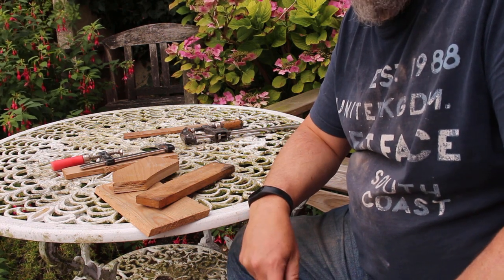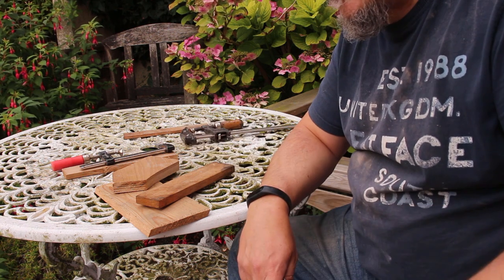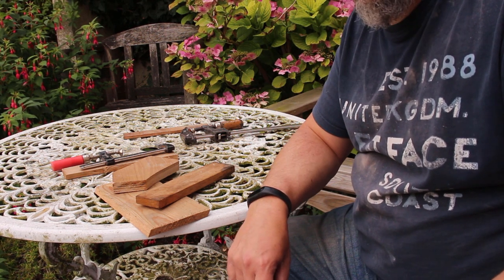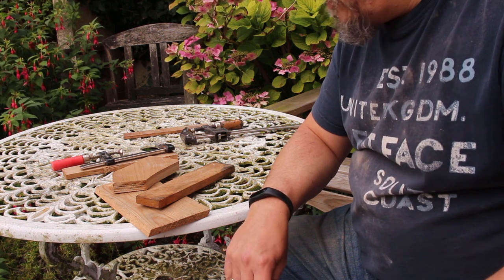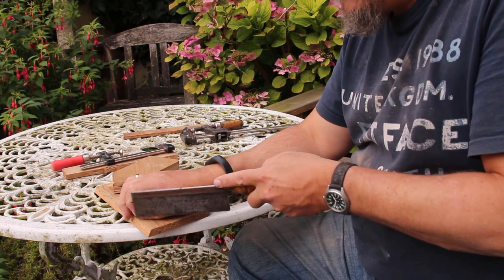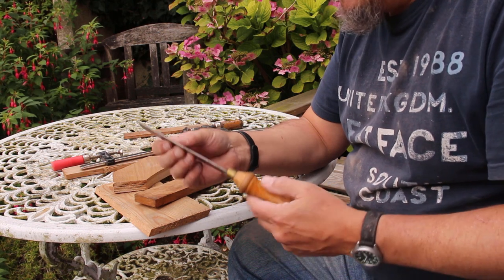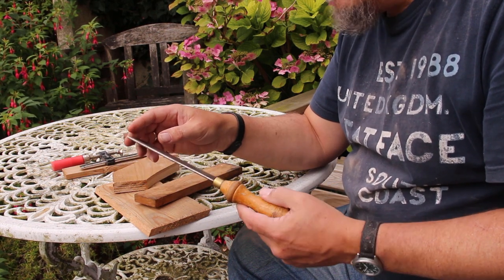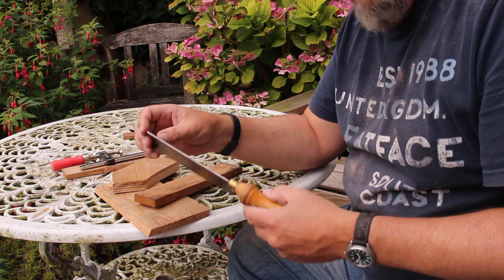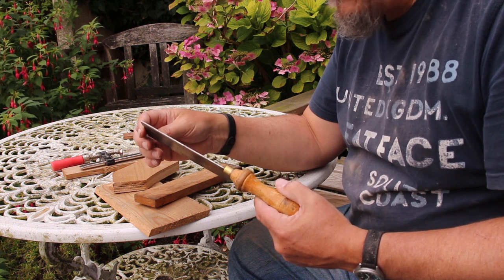One thing I thought I'd demonstrate is how Kevin came up with the idea and what he did to cut the headstock initially to give us straight edges. He used a piece of scrap to test that he was going to get a good cut with his pull saw. A pull saw is basically a fine-tooth saw with a thin blade that cuts on the pull stroke, as the name would indicate, whereas a lot of traditional woodwork tools cut on the push stroke. And this is what's known as a gent saw — the name coming from the fact that it was considered a suitable size for a gentleman to use in woodwork or inlay or marquetry.